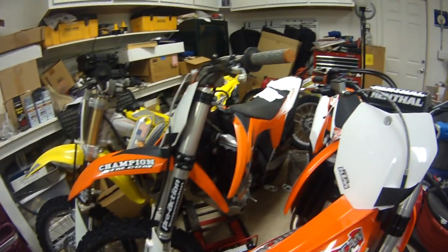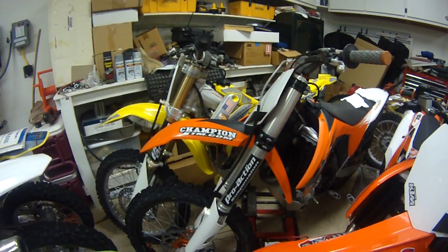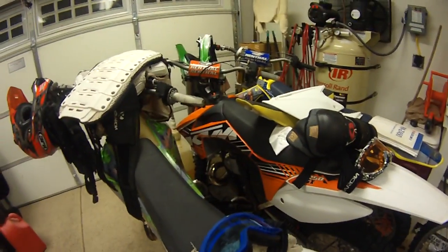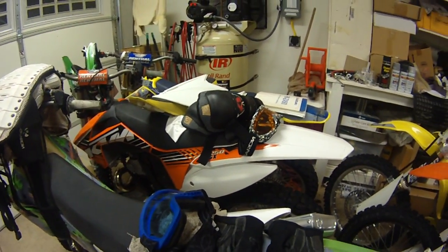That's my 2011. It's been a great bike, still runs good. Front forks are a little squirrely — they're a little bit of a pogo stick. I guess you can tune that out, but I just never wanted to spend the money on it, so I just changed my riding style. I'm still pretty decent speed on it. That's my 2012 250 SX, and that's also been a good bike. 2011 was the first year I bought a KTM and I'm slowly converting over. I'm probably going to start selling off some of my Japanese bikes.